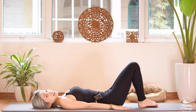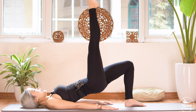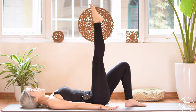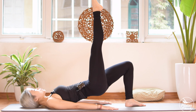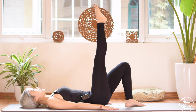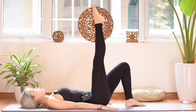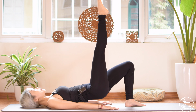Now keep your heels and your knees together. Inhale and lengthen one leg up. Lift and slowly bring it down. Make sure that you keep your hips balanced and stabilized here. Couple more times. Inhale, lift and exhale down. And lift and down. And 3 more times with your own breath. Make sure you press your shoulder down and your whole arms down to the mat.